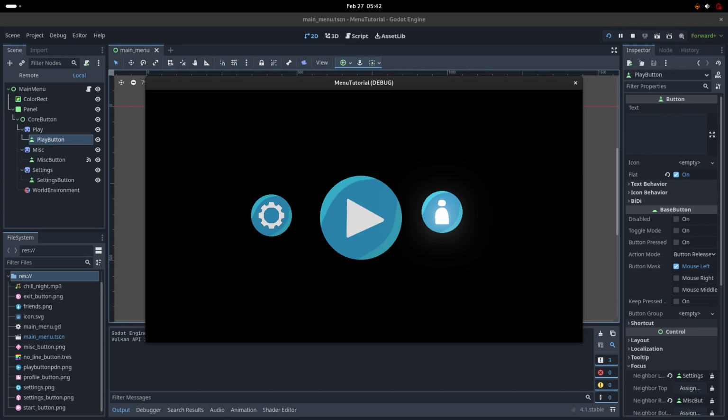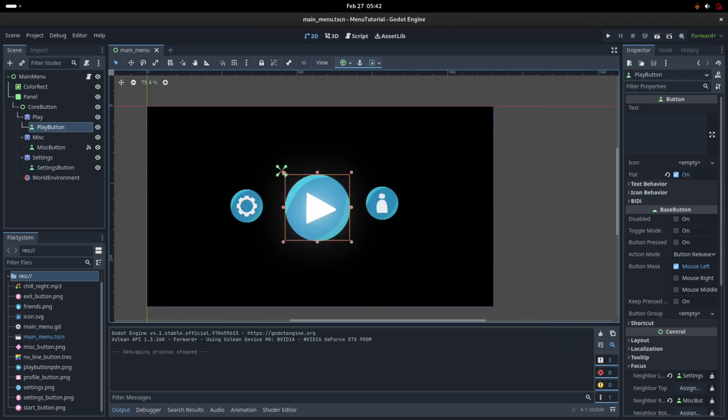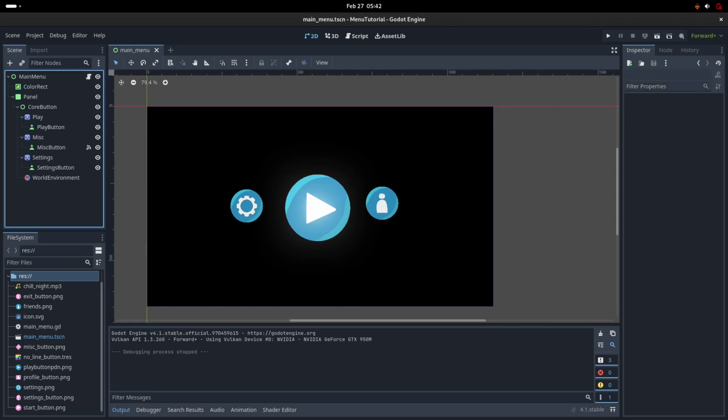The animation type I'm going to use is for the button that has the focus to increase in size. You can apply different types of animation such as rotation or others, but this is what I'm going to be doing today. Okay, let's do this.